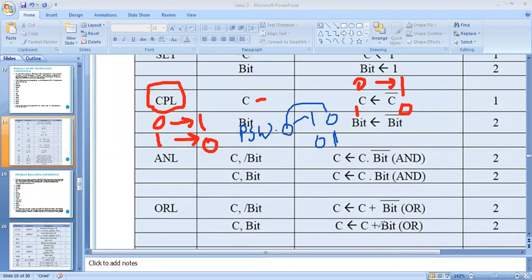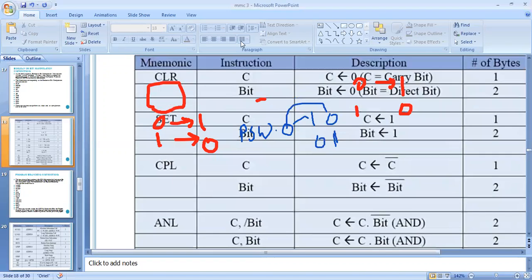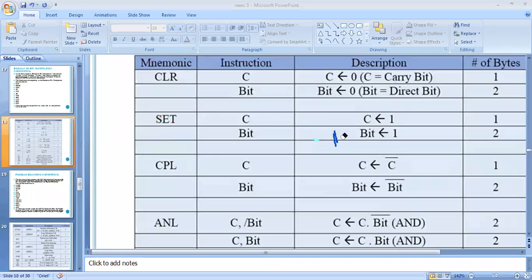See here, what is the difference between set, reset and complement? In clear, it will compulsorily make the bit equal to 0. In set, it will compulsorily make the bit equal to 1. It will not check the previous condition, whether it is 0 or 1. Clear makes the bit 0 directly without checking the previous condition.